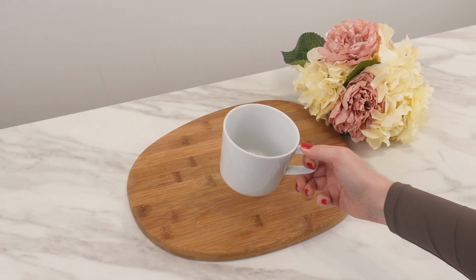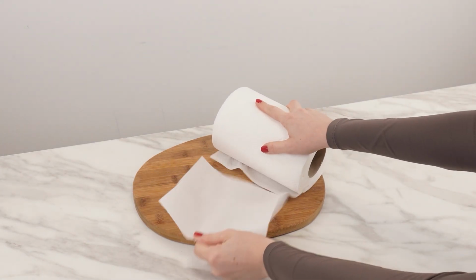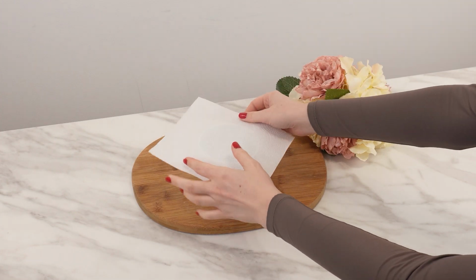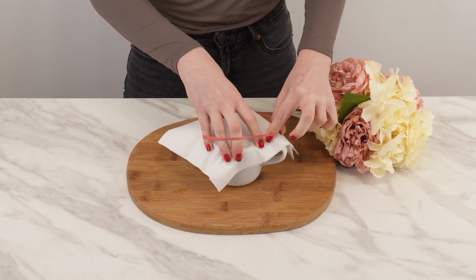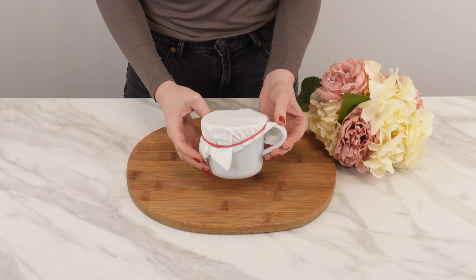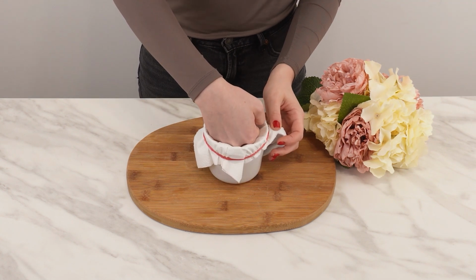Take your favorite mug or cup. Then, prepare a paper towel and tear off a piece. If the towel is thin, use 2 layers. Place the paper towel over the top of the mug and secure it with a rubber band so it fits snugly around the edges. Using your fist, gently press down in the center of the paper towel to create a shallow indent, being careful not to tear it.